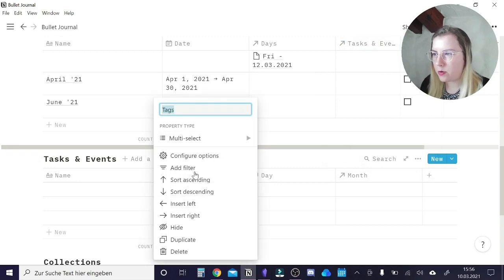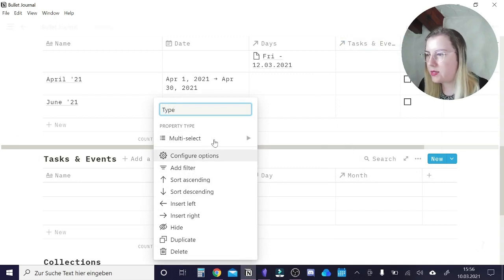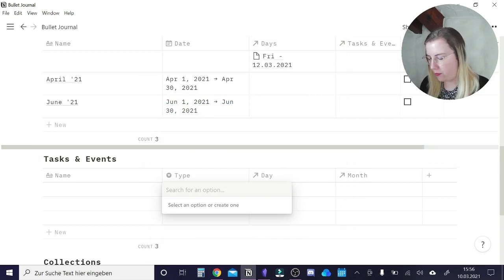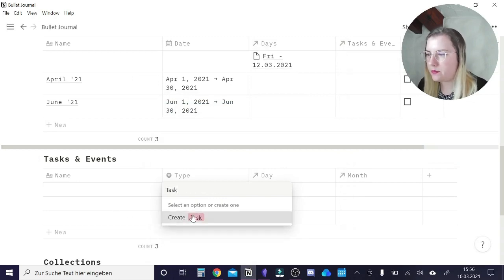Then the text property, in this case we'll keep it and we'll call it type. And here we have a select property in this case, and there you can have, for example, a task or an event.